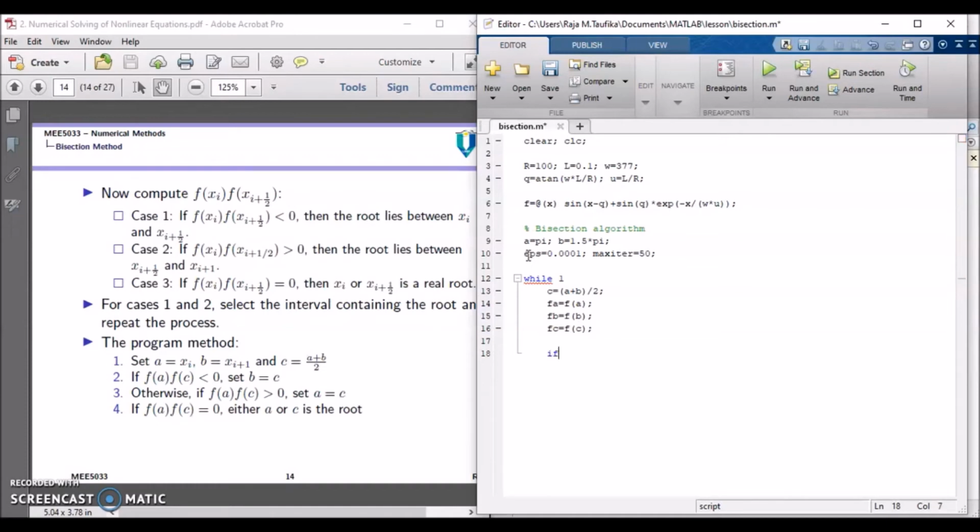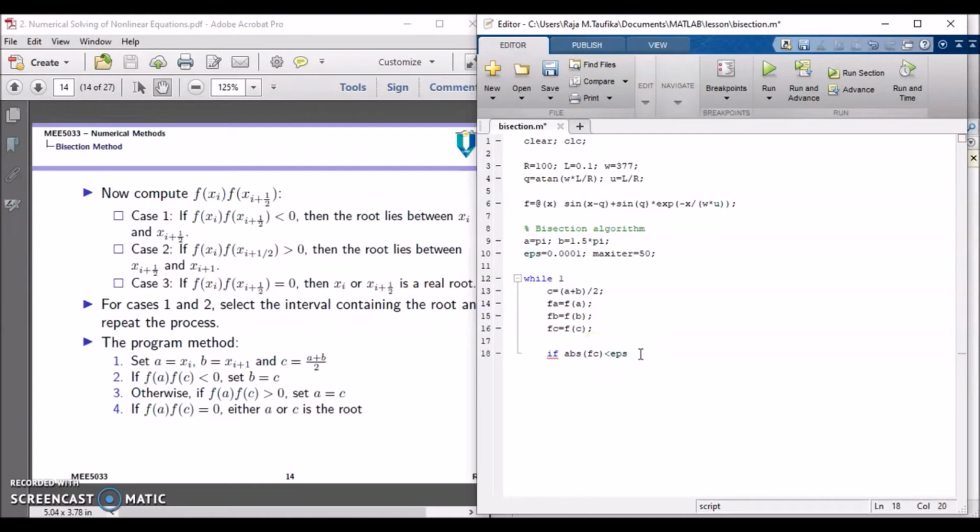So the condition is if the absolute value of FC, because FC can also be negative, is less than epsilon. Okay, this statement means FC is very small, such that it is less than this quantity, which we can say is almost 0. So if this is satisfied, we break the computation. We can decide that C is the root.